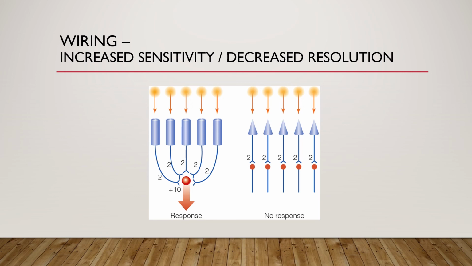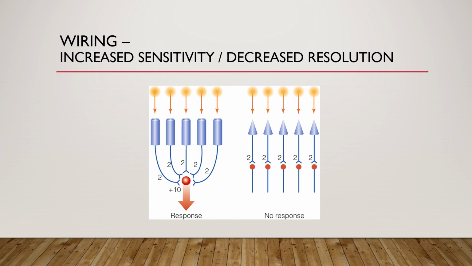And we're going to do the same thing we did on the other side, turning off the second and the fourth light. If we do that on the left-hand side, the first rod is giving 2 units. The second rod is saying, no, there's nothing. It gives nothing. The third rod is saying, yes, there's something out there. It sends 2 units. The fourth rod, no, there's nothing, 0. And the fifth rod is saying, yes, there's something, it's 2 units.